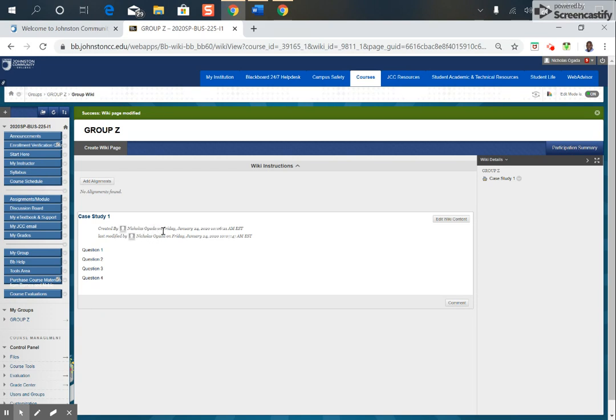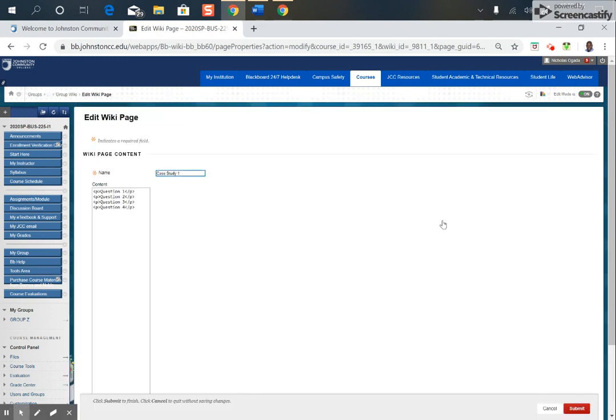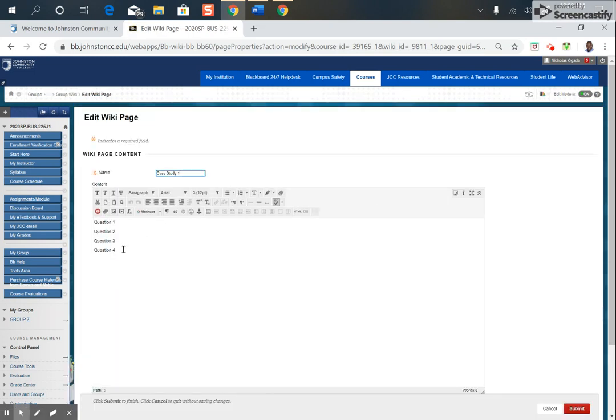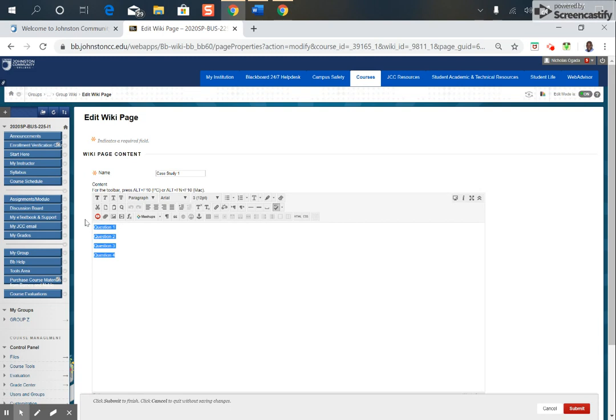The only caution I'll give the group is, anytime you modify or make changes here, please try to copy the content and save it to our document. After you have made any changes, go ahead and copy this content and maybe go into Word and save it there. That way you have the working Word document, but you also have the work here. So it's a safety feature.